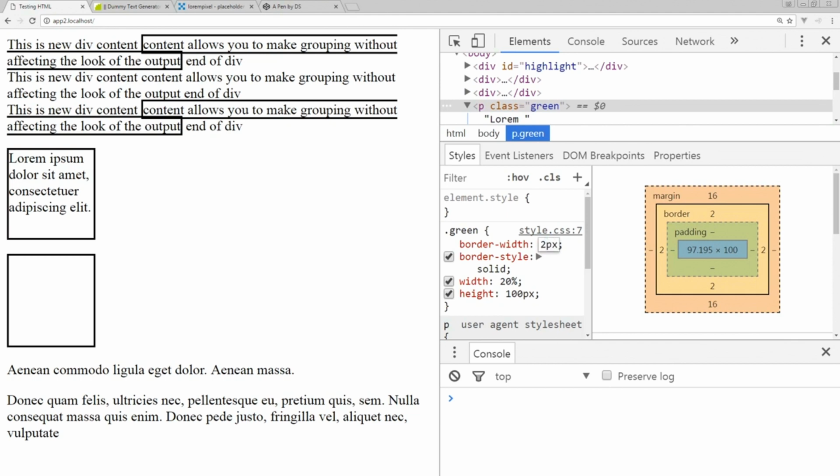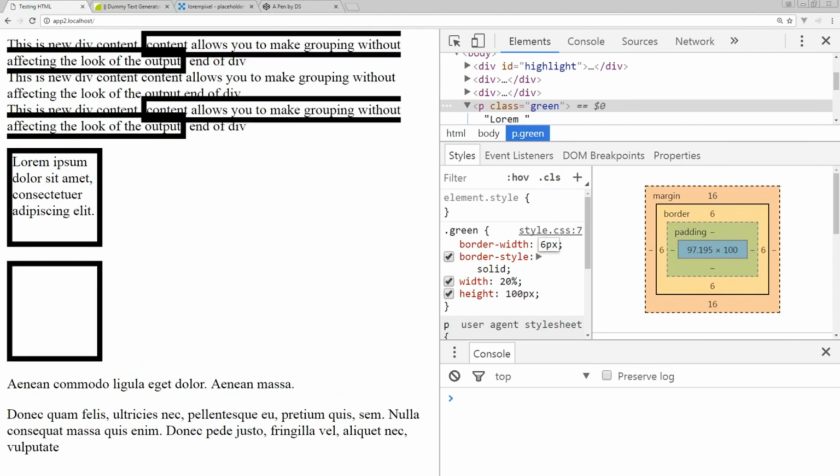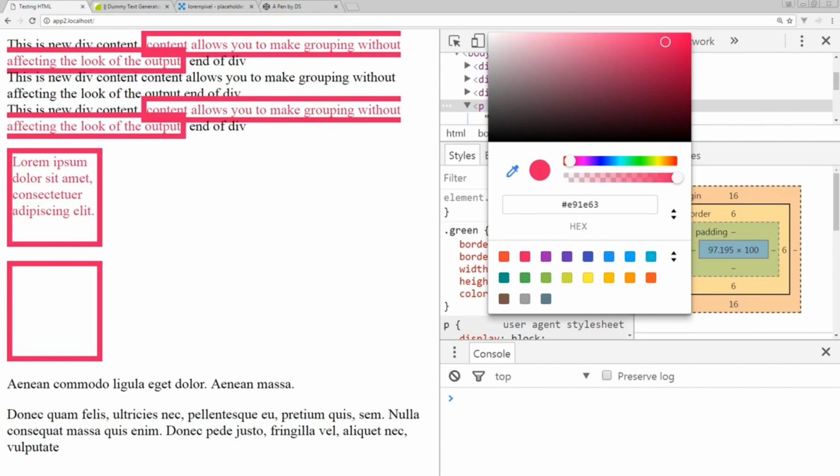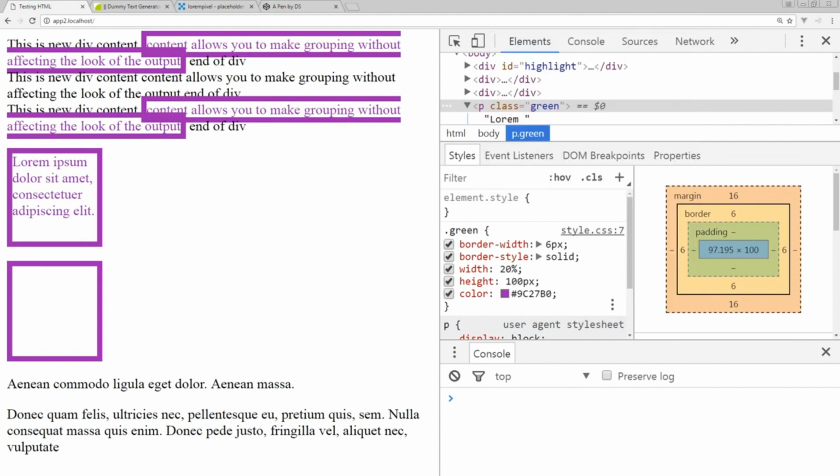And the other neat thing about it is here we can actually edit it and we can see what it looks like. So I can add in additional content here. I can add in text shadow. I can add in color into it, and I can see the color of the border, so I can update those and so on. And then going back to here, we can see we've specified the color of that particular element and so on. So there's a lot of really neat things that we can do within our CSS.